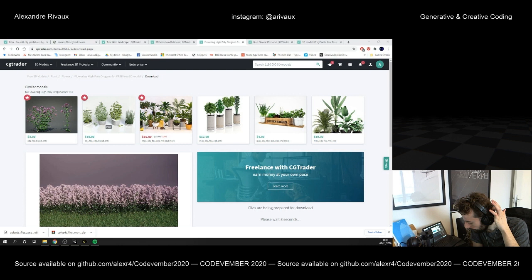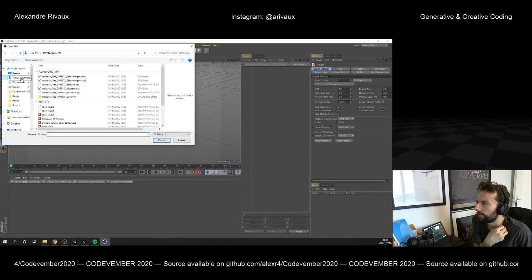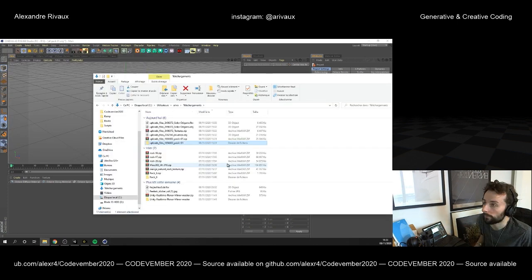How does the package look? It looks like it doesn't want to load the file. Yeah, well, you cannot load the file. So the first one, this pack, is a beautiful fail.